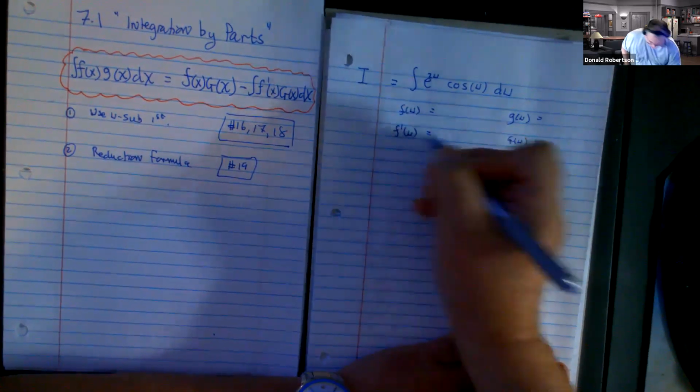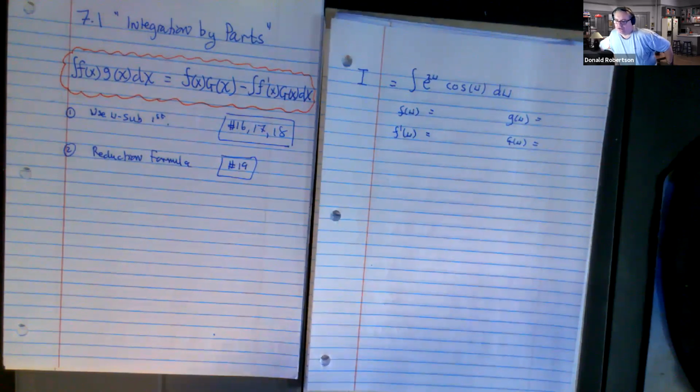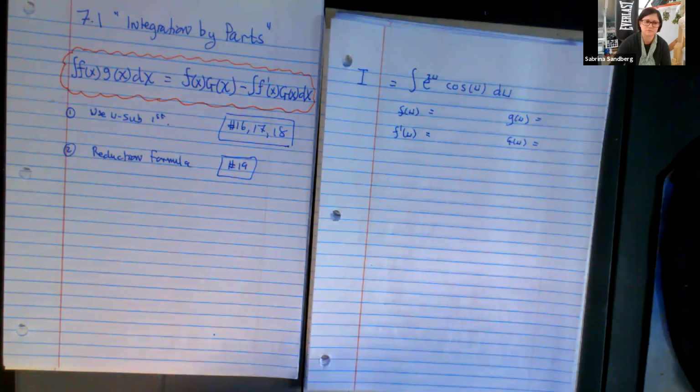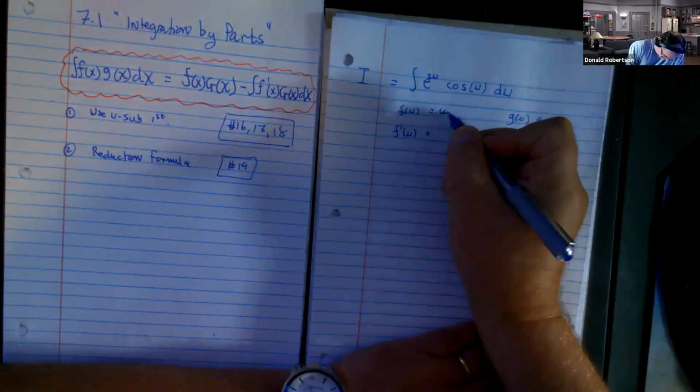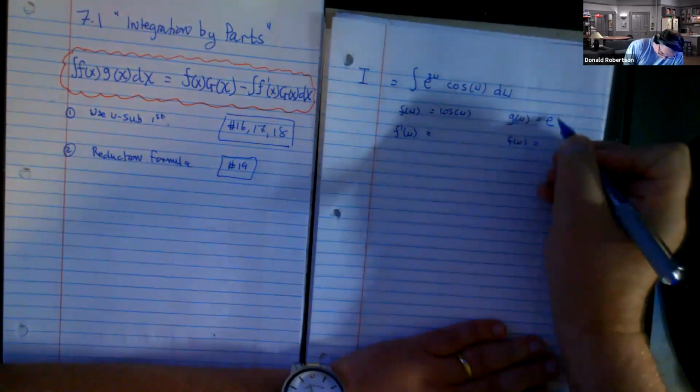And let me warn you right now, it's going to look like it doesn't work. But you have to persevere, and I'm going to show you a little sneaky trick at the end. Okay, who are you going to make F of U and who are you going to make G of U in this I've never seen one like this before situation? What do you do? Who's F of U? Cosine? You want to do cosine? Okay. So won't the other guy be the G?